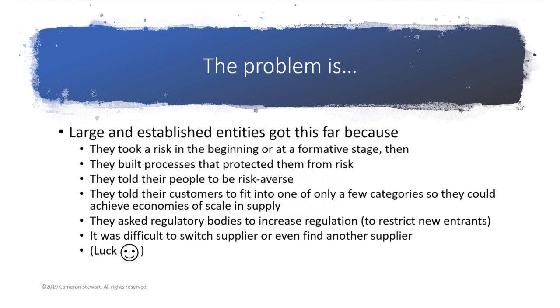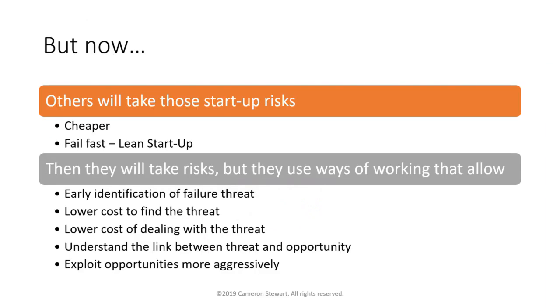And of course, we have to recognise the impact of luck on the success of large organisations as well. Often a lucky break occurs, and we can't do quite so much about that. But looking at these facts about large entities, we should recognise that now others will take startup risk the same as the large organisation did back when it started out. But today they'll be able to take those risks at a lower cost. The cost of having a go has dropped.